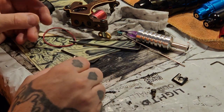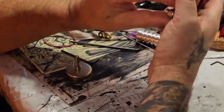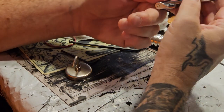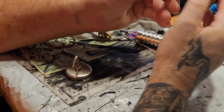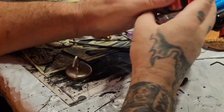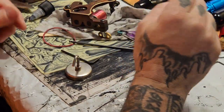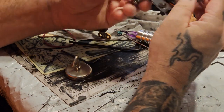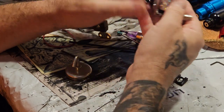But yeah, the last thing I really need to be doing is ordering more machines. I need to get these dialed in. None of them are running the way I want. So it's all down to the springs and the armature bars. I've changed the coils, I've changed the capacitors. I've got them running pretty fast. I just want like several really good liners. I don't give a shit about shaders. I'll shade with my rotaries. So my coil machines are for lining. That's what I want them for. And I have a couple that are okay.